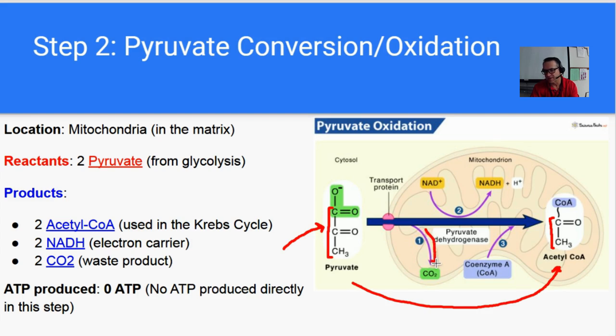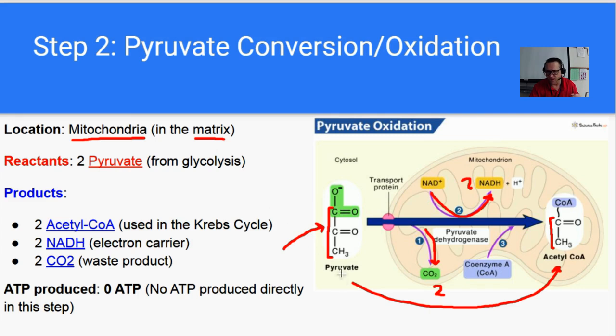This is where we lost a carbon, because we created CO2. We made 2 CO2s here. Remember, we're going to make 6, so we have 4 more to make. But more importantly, 2 of the electron carriers, NADH, are created. All right, so here's what it is. Now the location: we're in the mitochondria, so we're no longer in the cytoplasm. It's in the mitochondria, in the matrix, which just kind of means the middle of the mitochondria.